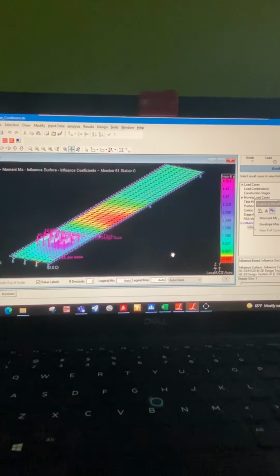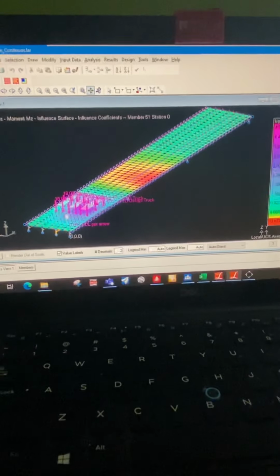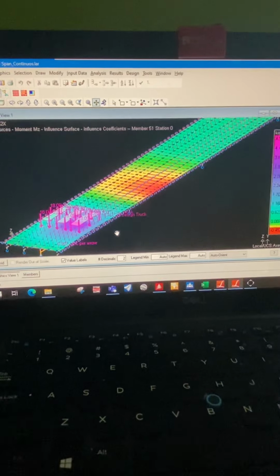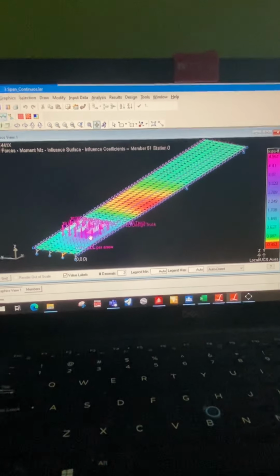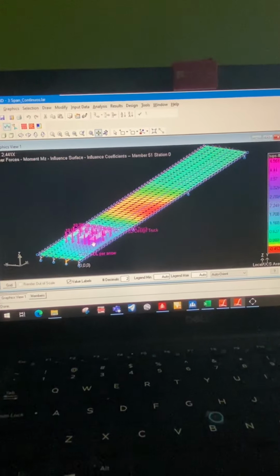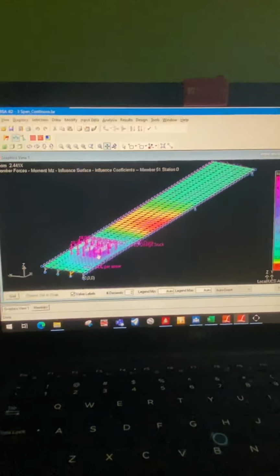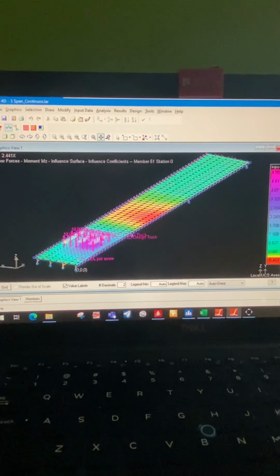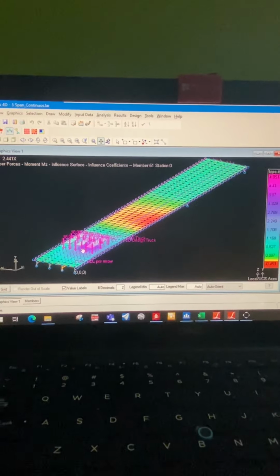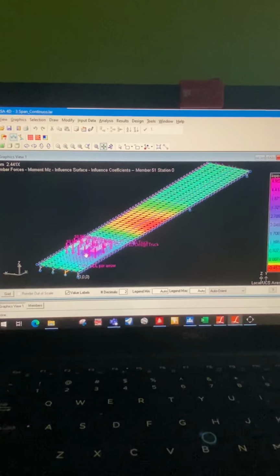live load analysis, 3D live load analysis for moving. So as you can see, the end game for using a 3D analysis is to no longer use distribution factors as a way of calculating the maximum bending moment. Instead, we put in the maximum number of trucks along the bridge and find out the maximum bending moment.